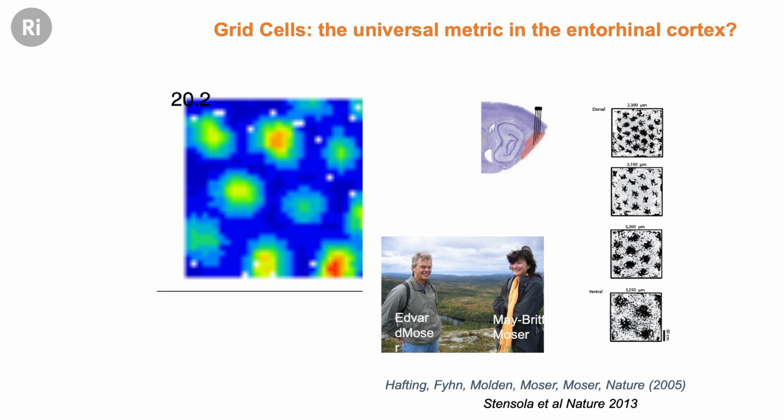And we know that because of the work done in the lab of the Mosers, as shown in the picture, Edvard and May-Britt Moser. And what they found is these cells, which they call grid cells, and what you're seeing is the type of pattern that is laid out by one of these cells as an animal moves around the environment on the upper left-hand side here. These cells have not just one preferred location in the environment, but multiple preferred locations.